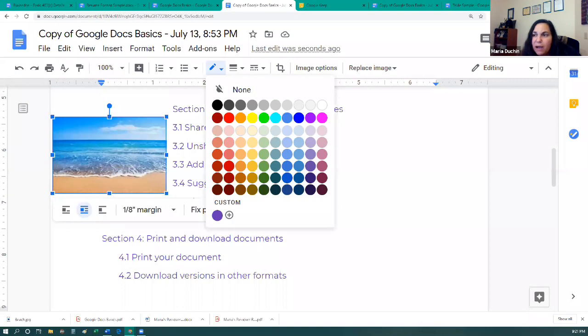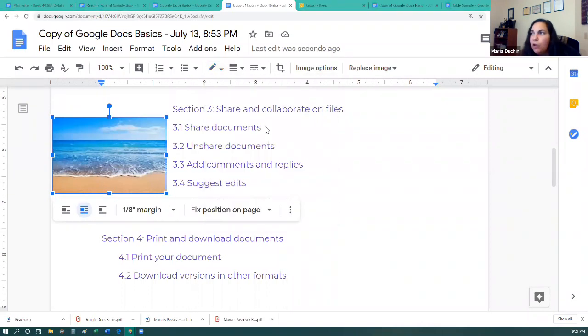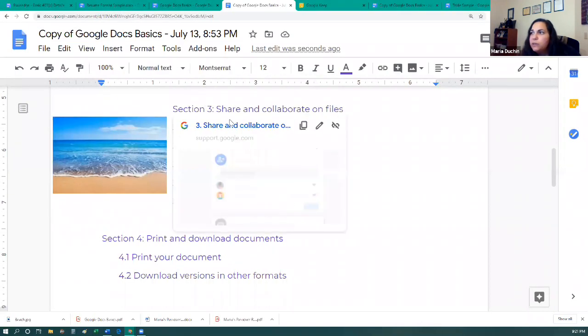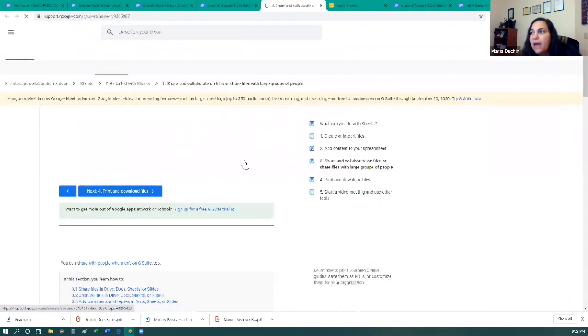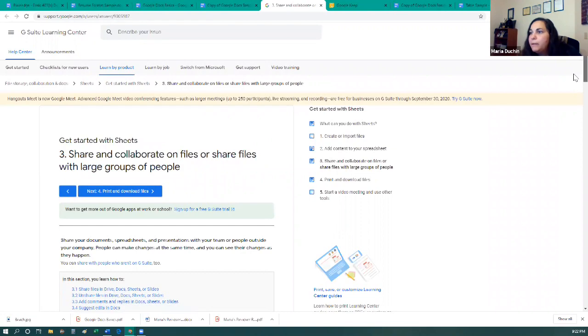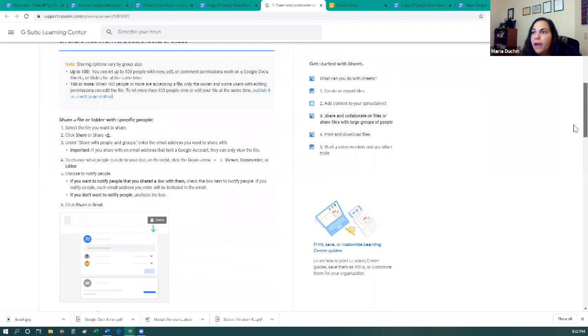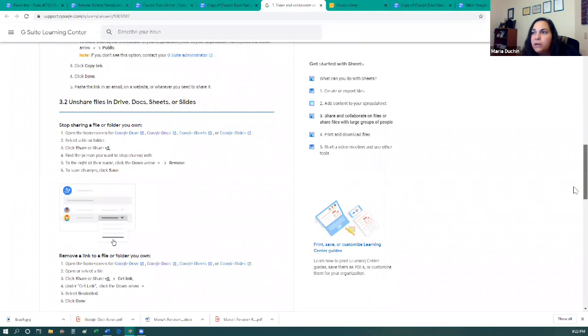This is a basic outline. These sections are all hyperlinked in the original document. You can see here, and it links you back to Google's, basically like their classroom. So you can see step by step how to do the things in case you missed when I was going over it, or if you were confused or the screen was weird. If you click on it, it'll take you to that specific step and walk you through it even more in detail.